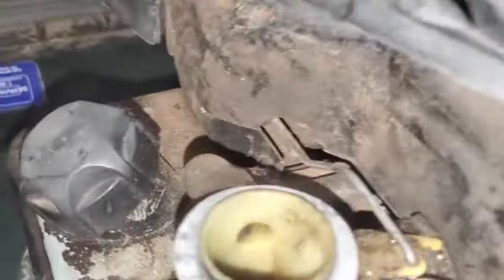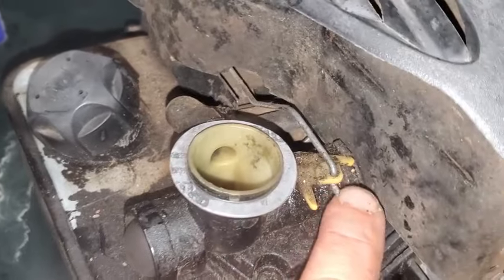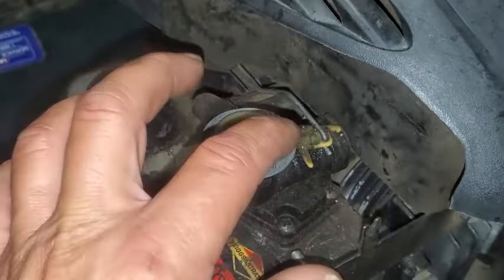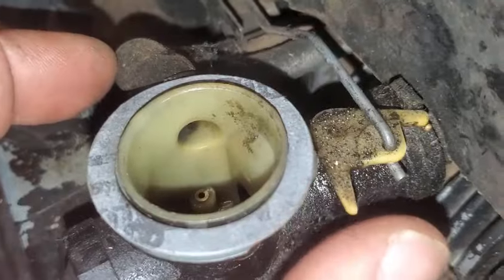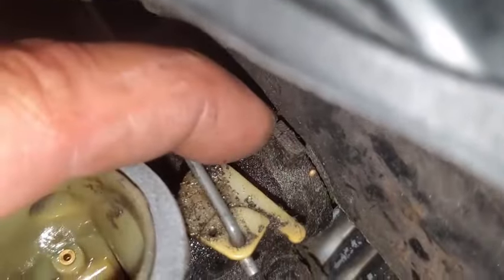Okay, here's a cool little point of interest here. So I'm back here messing with this, and I'm like, okay, why isn't, when that, oh. When someone reinstalled this carburetor, they took it off, they put on the new air cleaner and the filter, and when they got it back on there, they got that little arm on the other side of this detent over here. So this should be on the other side of this, so it should be over here. Let's see if we can just do that without breaking anything.